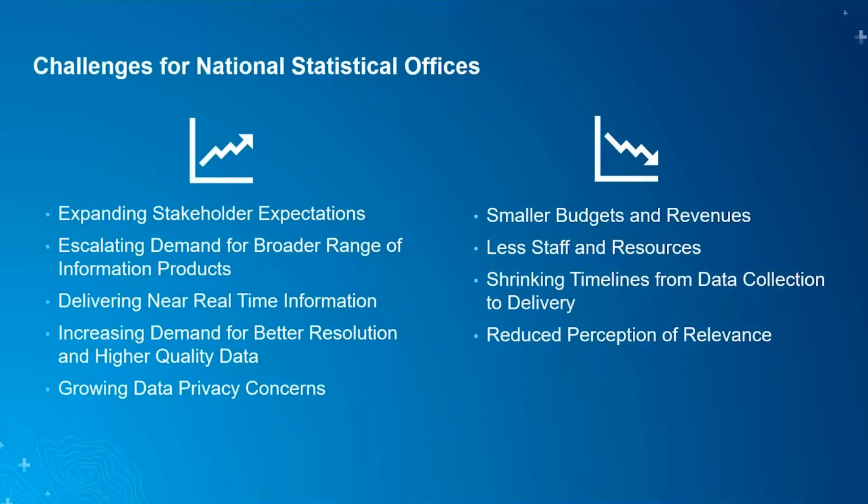And I wanted to talk a little bit about the challenges that we're all faced with today, because we know in official statistics there are many different pressures. It could be smaller budgets, less staff and resources. Of course, it seems like timelines are shrinking. Everyone wants more and more information in near real time, and of course, maintain highest levels of accuracy and dealing with those data privacy concerns, right? Everyone's concerned about privacy of information. And all of these make it challenging for us to deliver on our information products.